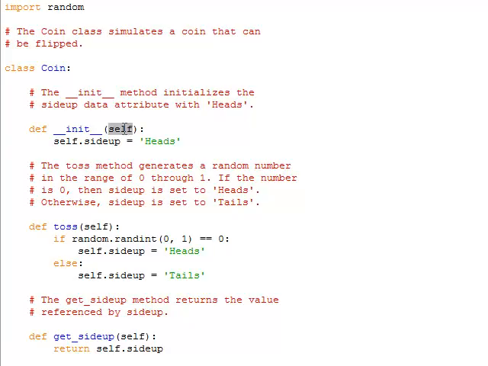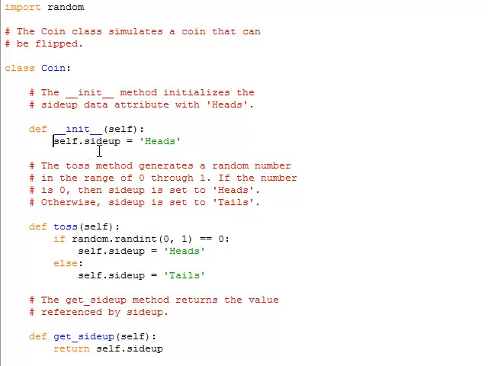The self parameter is a variable that references the object that the method is going to be working on. Okay, so this is how it works. When we create an object of the Coin class, the init method is automatically executed, and the self parameter references that object.